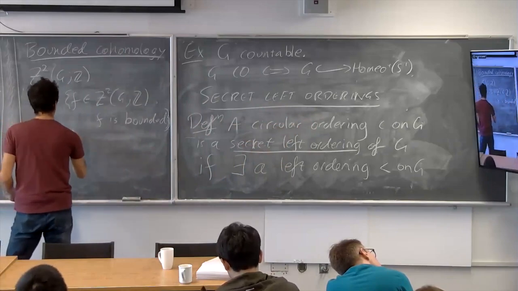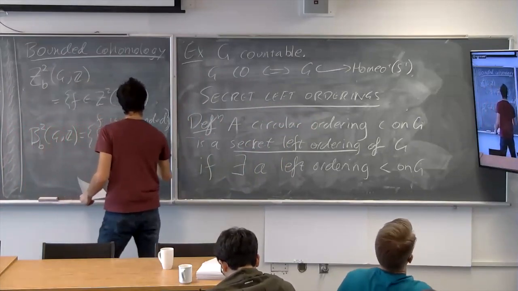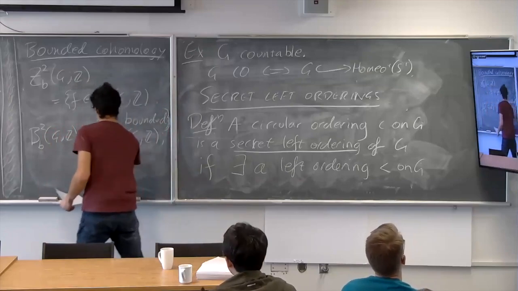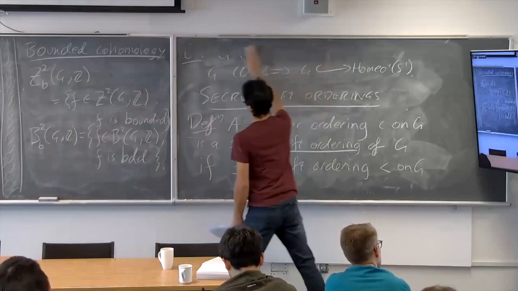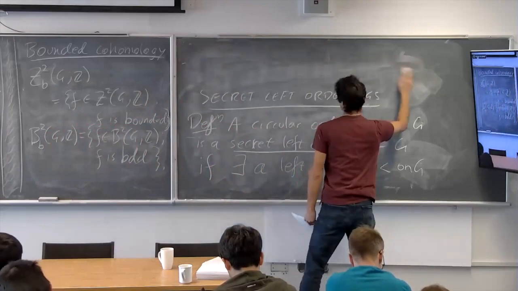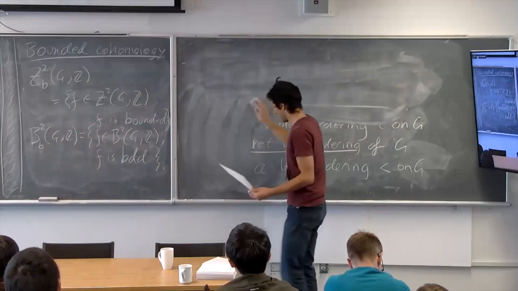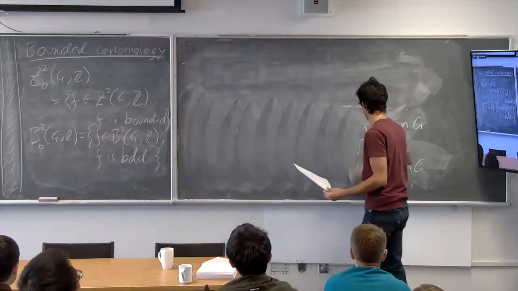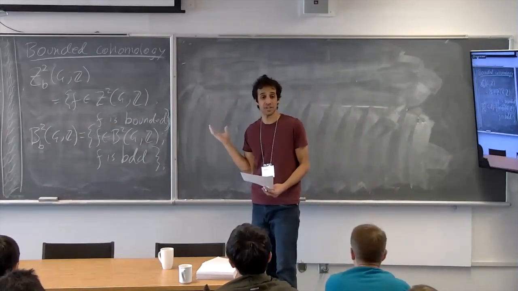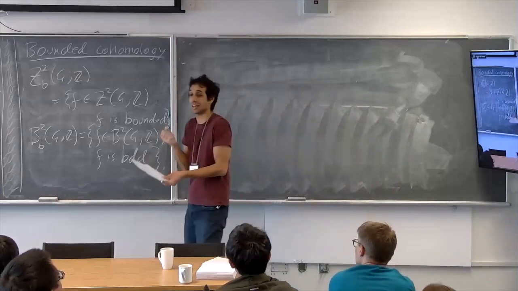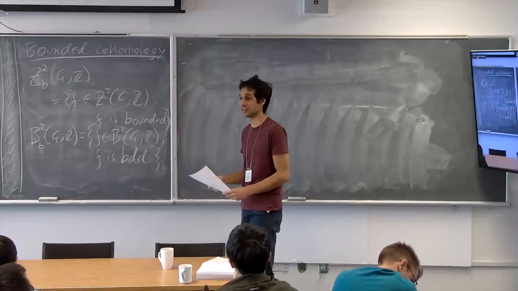B^2(G, Z) is the set of all f in B^2(G, Z) such that f is bounded. This is kind of strange the first time you see it. I didn't like it when I first saw it. But amazingly, it tells you a lot about, well, we're going to see. It tells you a lot about whether or not something's a circular left ordering, and then you can even extract more dynamical information, about things called rotation numbers and things like this, from the bounded cohomology. Really quite amazing.